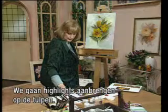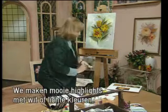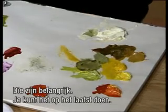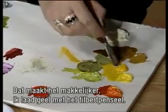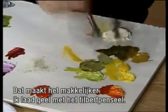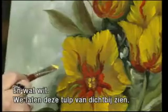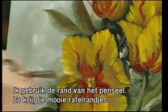Now let's get in there and highlight those tulips. We've got some nice, beautiful white or bright highlights on the tulips, and those are important, and you can wait until the end, till the painting sets up a little bit, and then it's easier to get these on. So I'm going to get some of these on. Now I'm picking up yellow. This is the filbert brush, and white. And let's come up close.